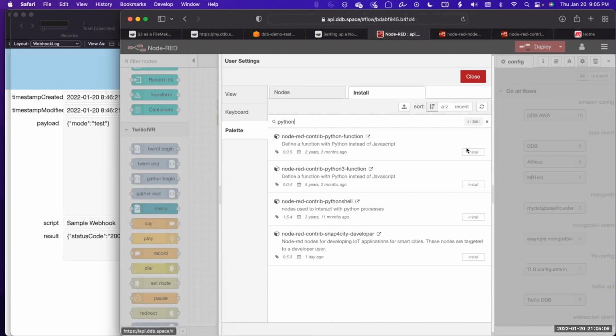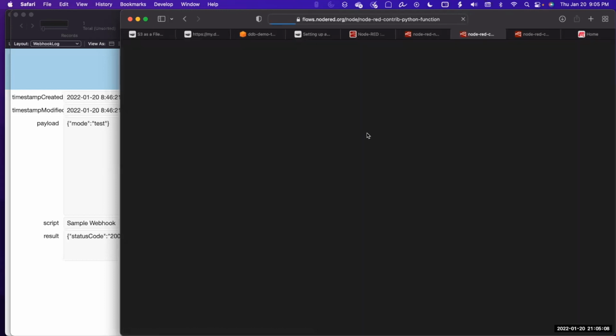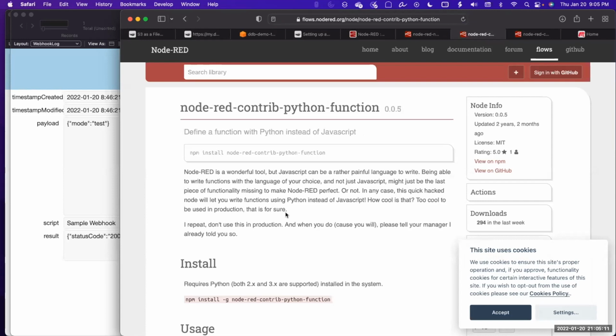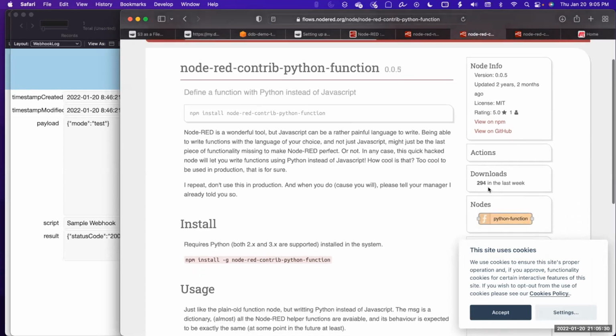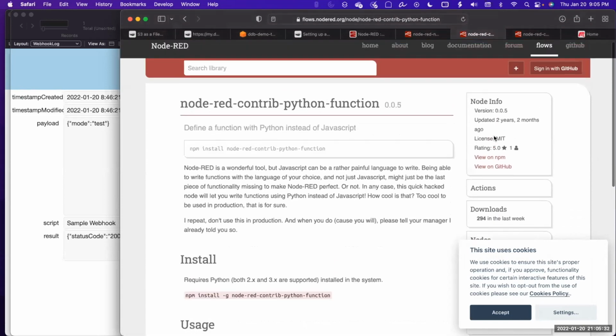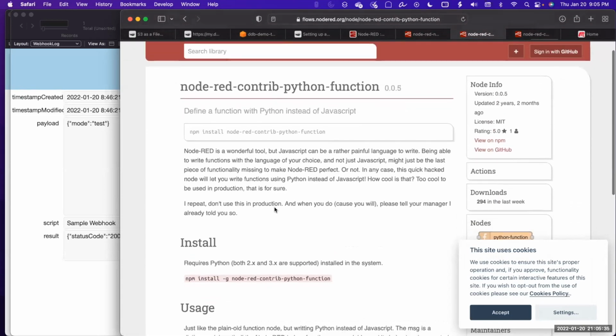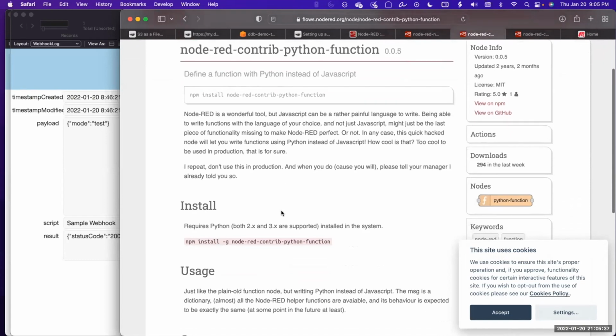I'm not sure if that's exactly what you want. Can Node.js normally just execute Python? I think what that library does is the equivalent of an eval of a function. This quick hacked node will let you write functions using Python instead of JavaScript. 294 downloads in the last week, 5 stars. Updated 2 years ago, so I don't know.